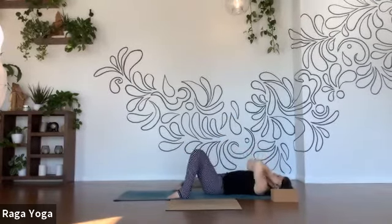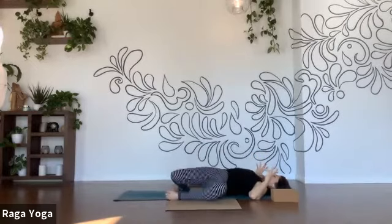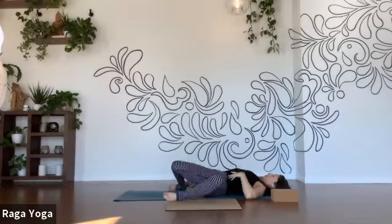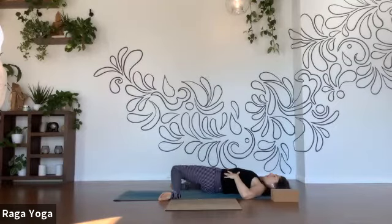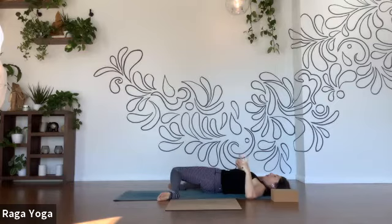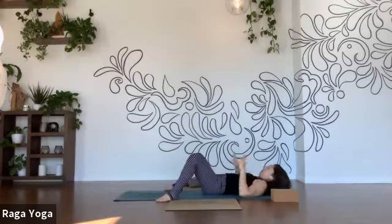Okay. Knees are bent, feet are wide. Here we go. Just wash them out, right? Preparing those hips. Nothing's rushed. Dropping them one side and then the other. Let's do one more round. Inhaling and exhaling. And then this would be my next level, right?